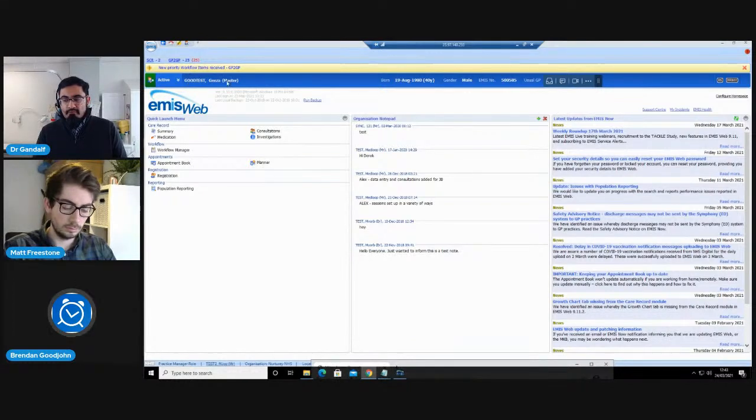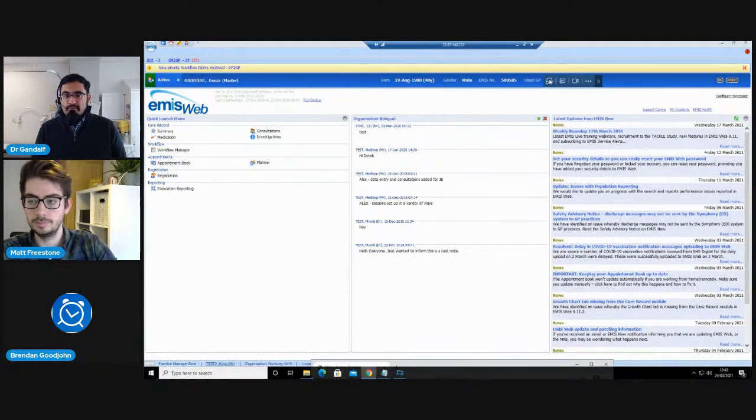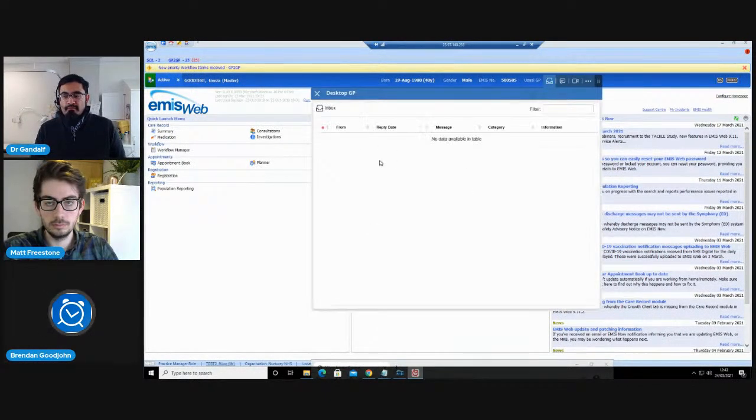So you're going to have a patient active in your clinical system, and we've got a few buttons here. If you hover over them, it will tell you what they are. You will have an inbox, and that will be filtered to only replies to messages that you have sent. That's different to your normal MJOG interface, because there is an inbox in there, but that's everything. You'll have replies for your batch messages and responses to your appointment reminders. But your Desktop GP toolbar will only show responses when you've sent the original message to the patient in the first place.